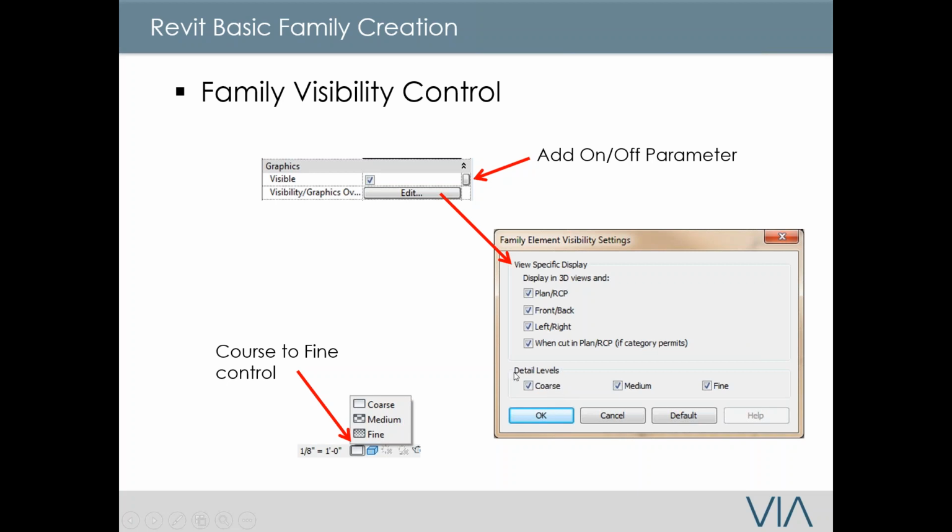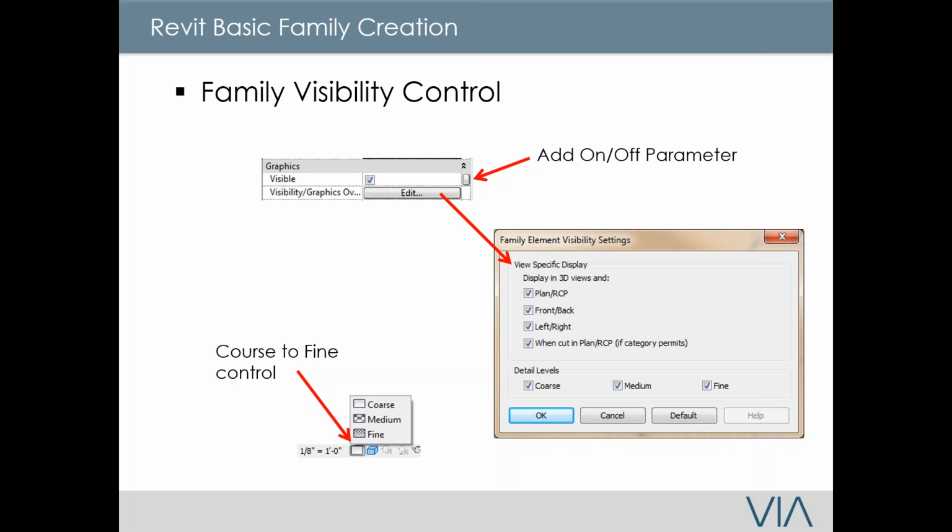I usually also use the detail levels if you need to: coarse, medium, and fine. For your coarse level, you can show a really, really generic block. But once you hit medium or fine, you can show a little bit more detail.